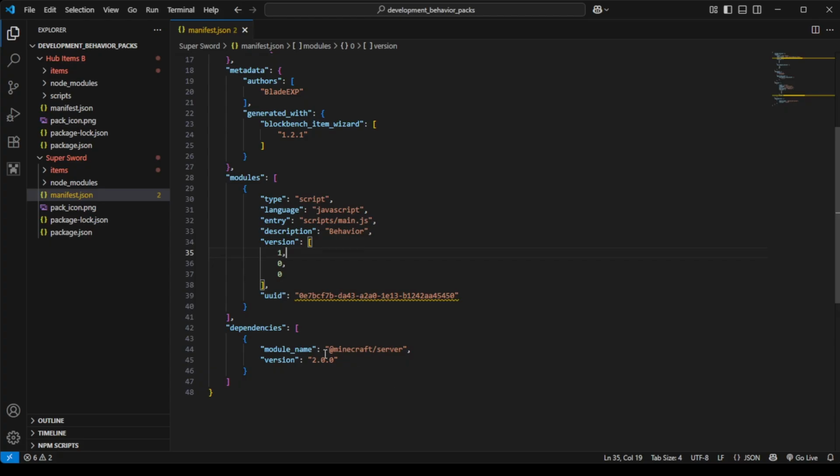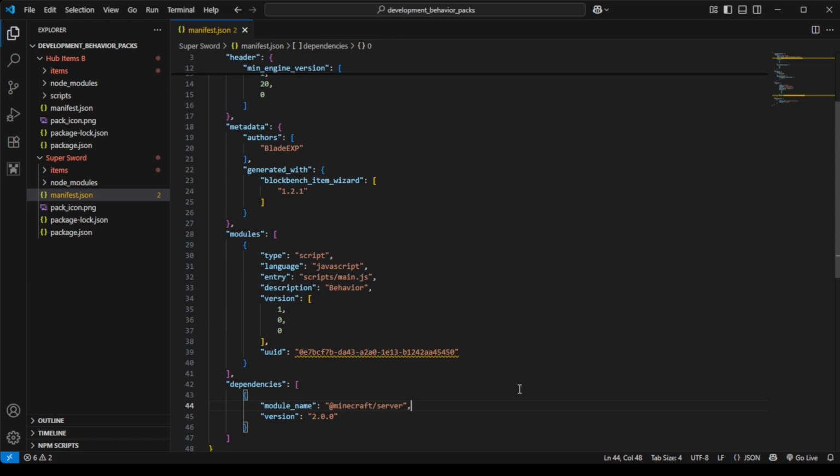Also, quick note, if this is Minecraft server UI, you're actually going to want to do this. You'll know this is Minecraft server UI. We don't have that, but that is what it will look like if you installed Minecraft server UI. Okay, next, make sure you have a UUID. It should already have generated a few of these if you use Blockbench, so we're good.